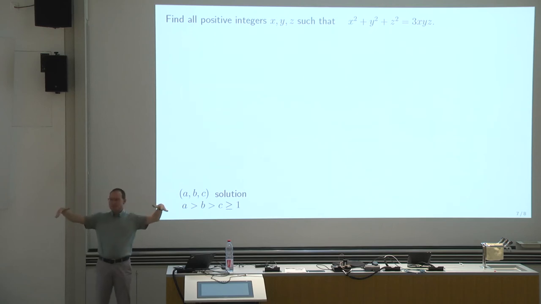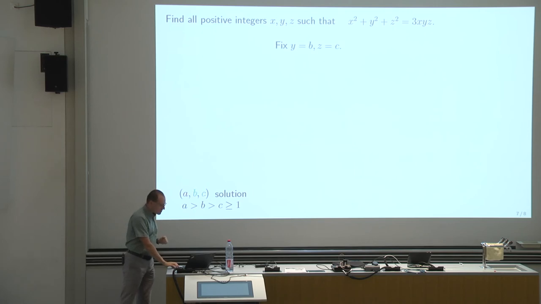Before, when we were describing solutions, our goal was to generate more and more solutions. So you would fix the first and second or first and third and generate larger solutions. Now your goal is to prove that this triple belongs to your structure. So now you want from here to generate smaller solutions. So you keep doing it from A, B, C, you want to be getting smaller and smaller solutions. Eventually, if you hit a solution which is in your structure, then by going backwards, it means that from your structure you can reach A, B, C. So A, B, C is part of what you described. That's the idea. Now, let's implement it.